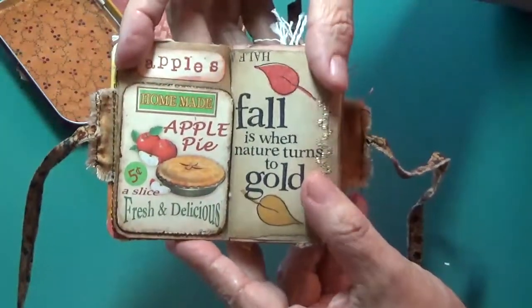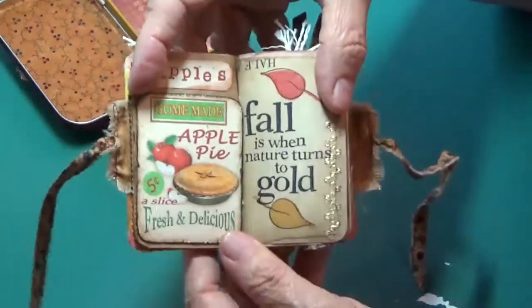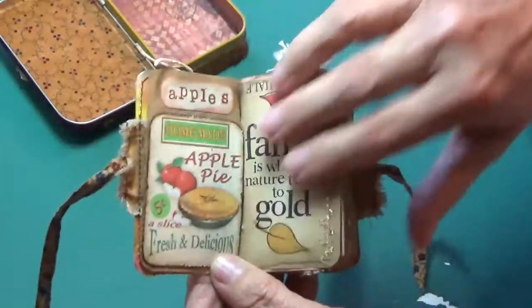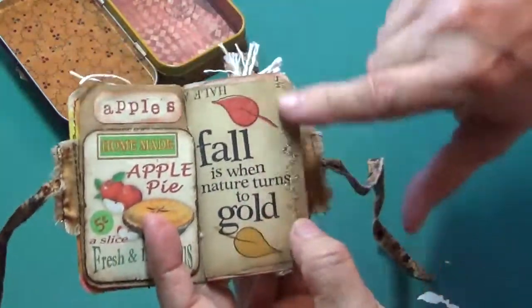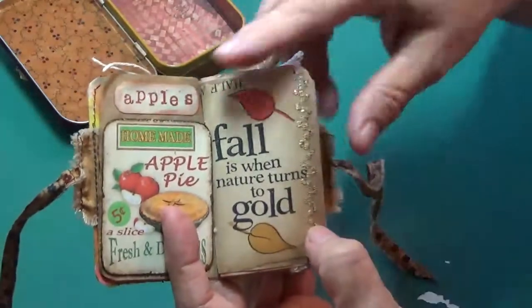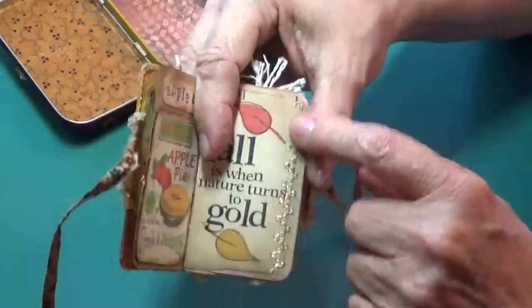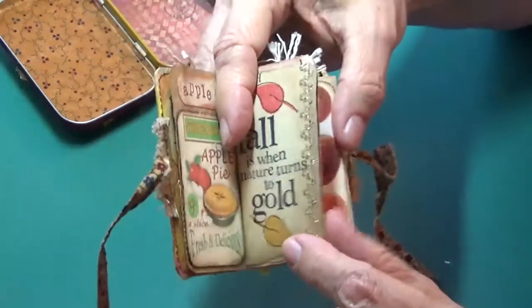Apples. That's definitely a fall thing. And I love the vintage printouts. And so I've included some of those in here. And this is a stamp that I have with the leaves. Fall is when nature turns to gold. And then I have stitched down here in a decorative stitch, and you see that pretty gold thread.